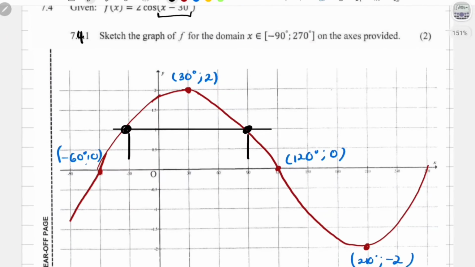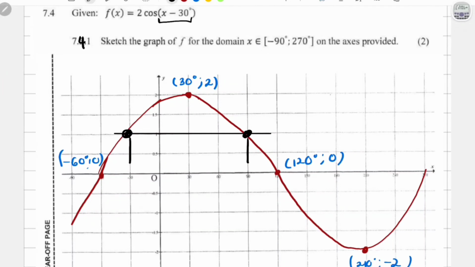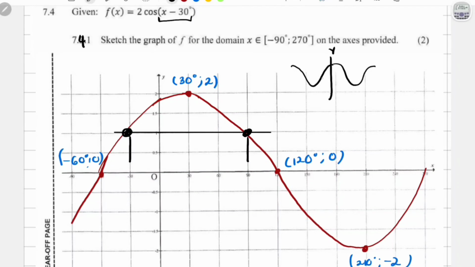Let's look at the cos graph and just understand something about it. It is a graph that is symmetrical. If you had a normal cos graph, just this one that looks like that, and let's say you had another one here, and we're trying to find out where cos was equal to, let's say, a half. In order to find this and this, because it's that solution between the y-axis, this is where cos of x, for example, is equal to a half. You take cos over and it becomes shift cos. So x is equal to shift cos of a half, which is 60 degrees.